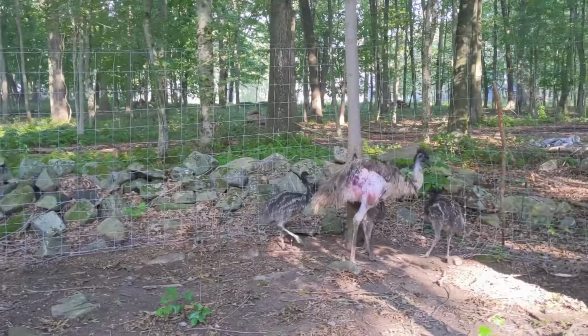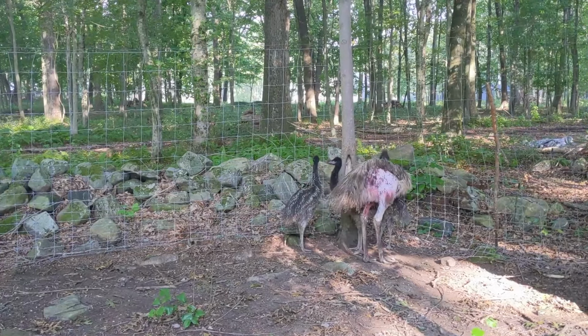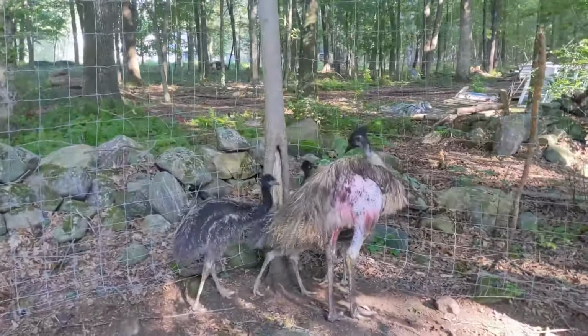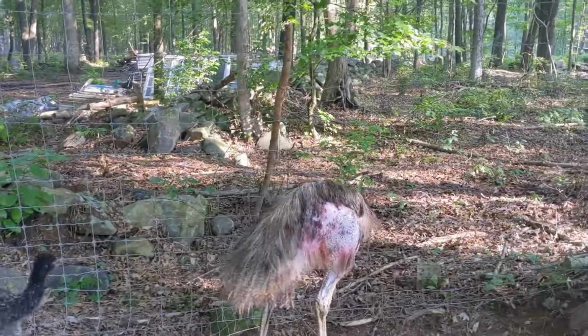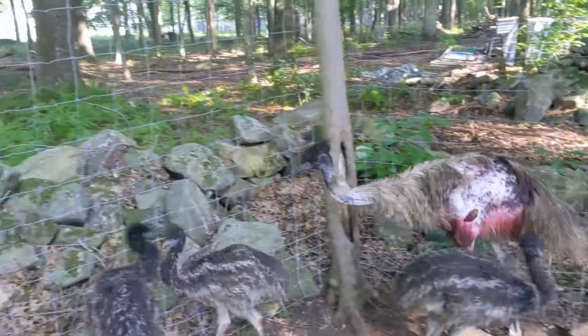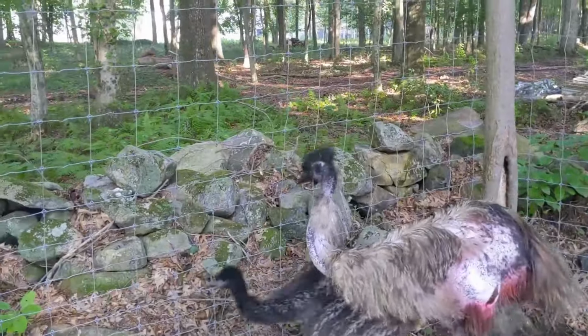Nope. Being nice over here? He was such a good dad, and he did such a good job hatching these eggs. Hopefully he knows who they are. But I think he'll be a good dad and a good protector.